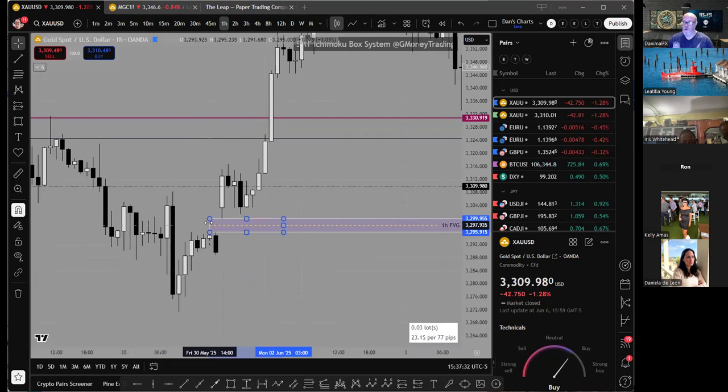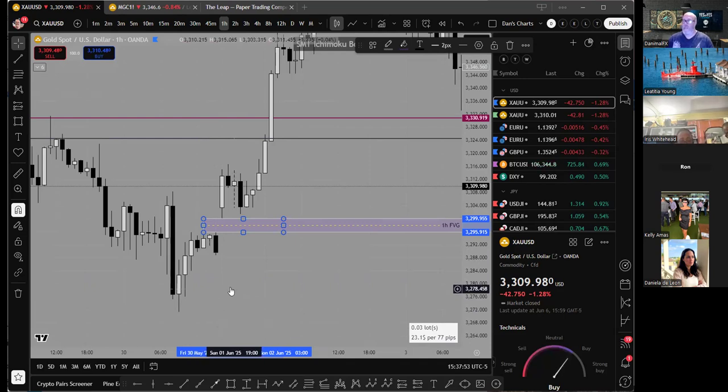So yeah, this is what I was looking for last week. I was actually looking for price to continue going down. But because I had this engulfing candlestick here, I was expecting the price to come back and continue going down, but who was wrong? I was. Who knows? News can change everything.